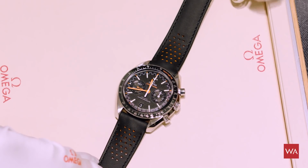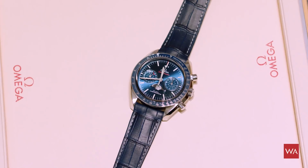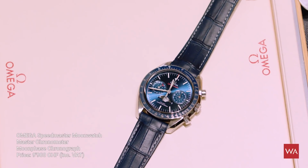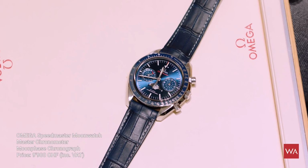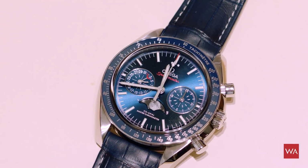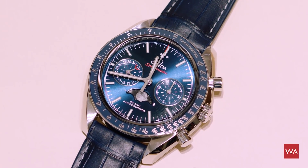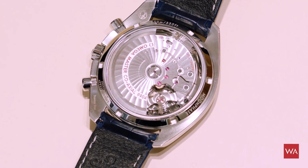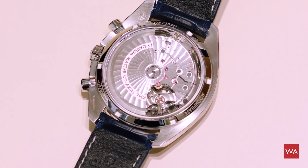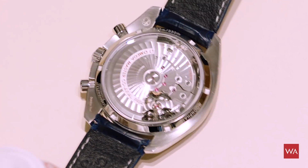Another execution of the Speedmaster, 8,400 Swiss francs. And of course, why not have the moon on the dial? A watch that I very, very much like. Many of you who follow what I'm doing for years now know that I'm very much into blue. So I like the color blue, to dress in blue, to wear blue watches. It's a color I always wanted to see on watches, and it is there. And this watch plays around with the moon. We have, again, a see-through case. This caliber is called 9904, an automatic movement. It is, of course, master chronometer certified.